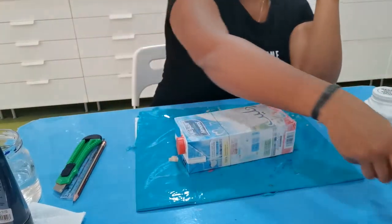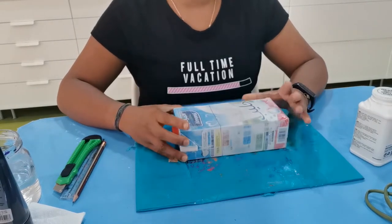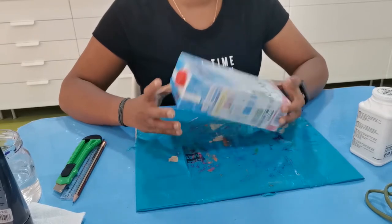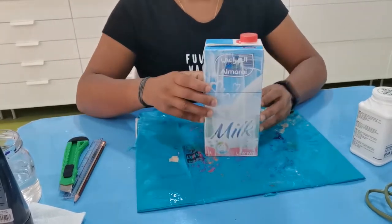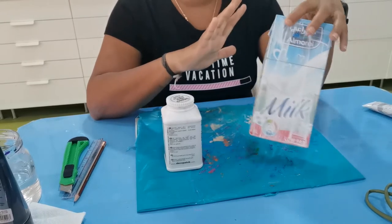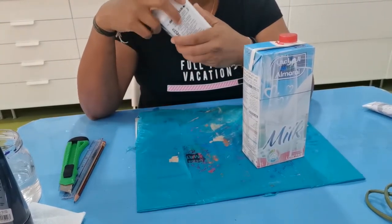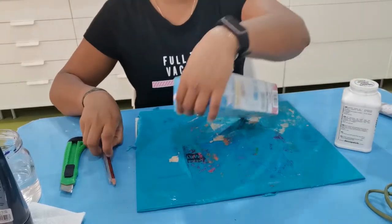So for starters, you need a milk container, or a juice container, whatever you can find. For example, I have this milk container. What I will be doing first, I have this gesso. You can apply a gesso layer to the full background and leave it to dry. It's a primer that you can use as an acrylic paint. It's very easy. You have to apply one gesso layer to the container.